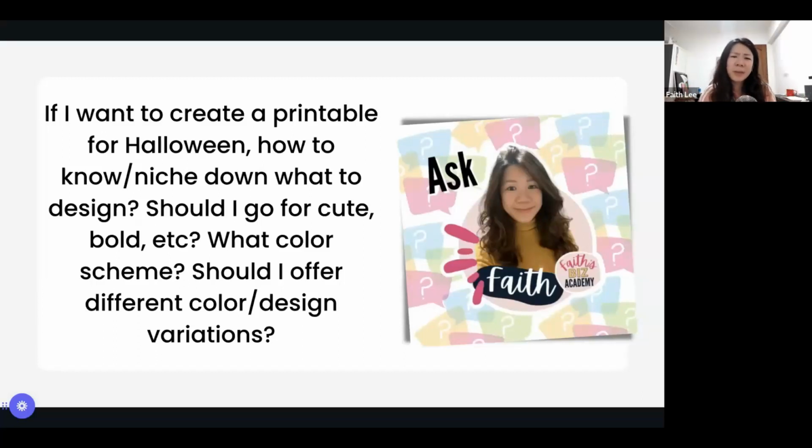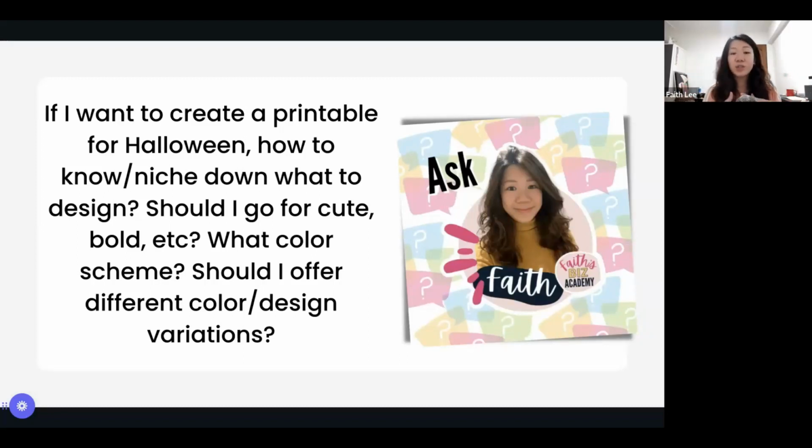And once again, you don't have to appeal to everyone in the world because it's not possible, right? All you need to do is appeal to other people who also have similar interests as you, right? If you're into floral designs, then you go ahead, create the floral stuff, and people who love the floral designs will come flocking to you. If you're just into creating vintage designs, then go for that. If you're just into creating cutesy, adorable, bright and colorful stuff for children, then do that. Okay.